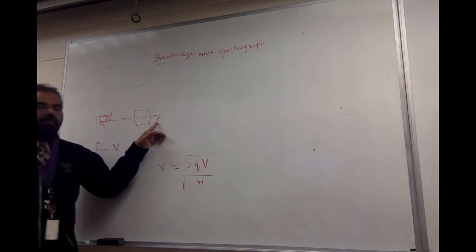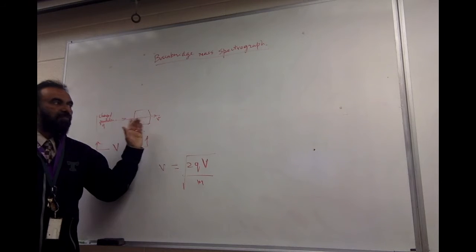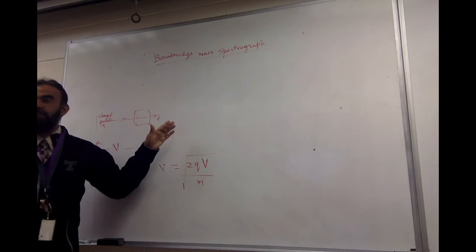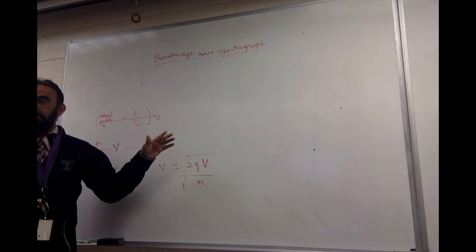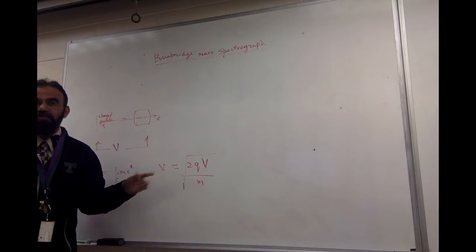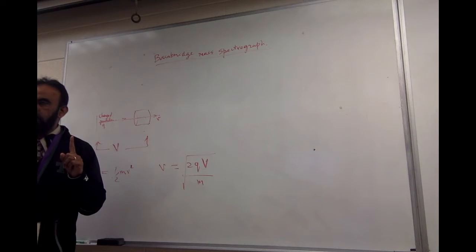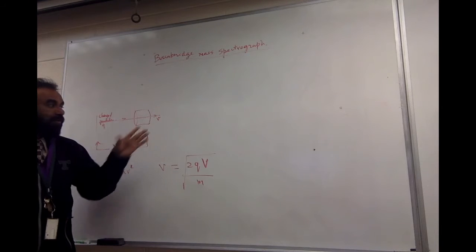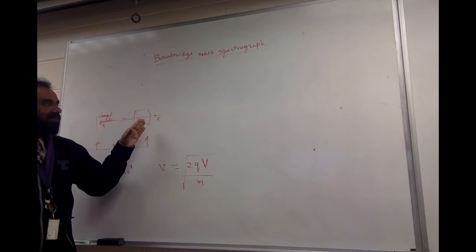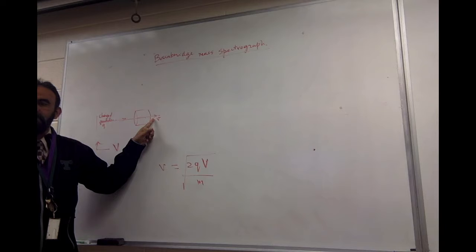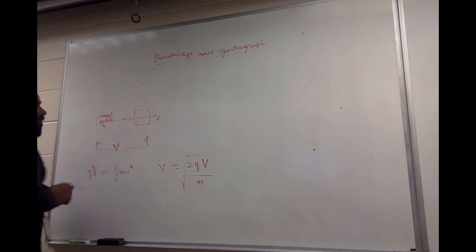So now we have a bunch of charged particles moving from here, but they all have different velocities. But now we don't want all velocities to go through. We want only one velocity. We want to screen, we want to filter these in such a way that I want only a selective velocity to go through. I don't want all of them to go through. Make sense? So this is the electron gun.